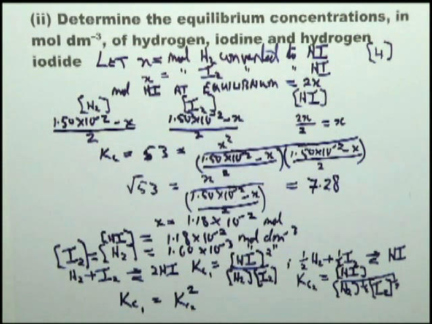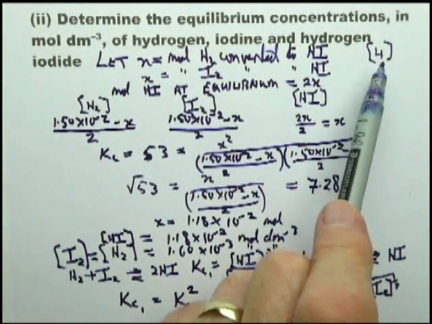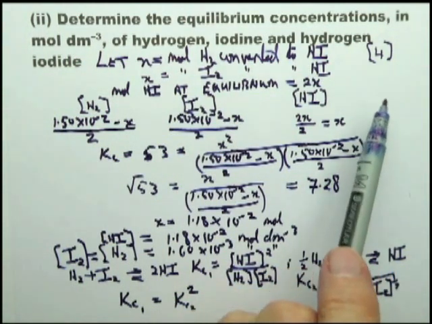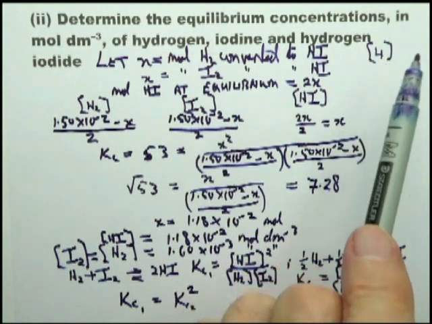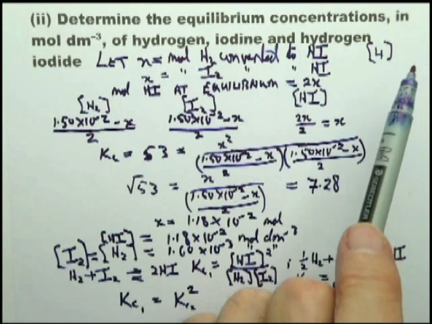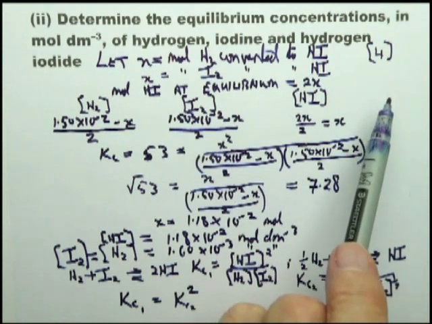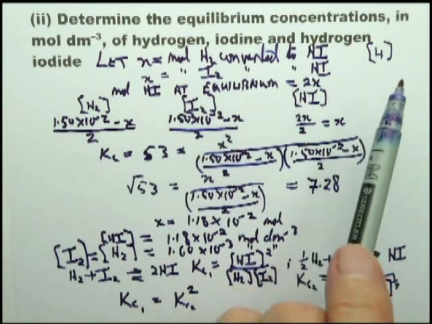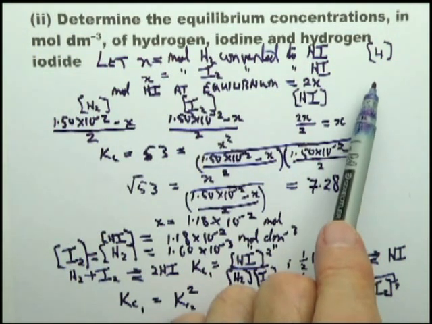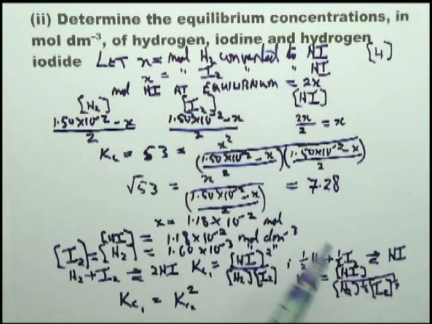So how do you handle this? First thing is you realize that there are only four marks there. This is a six minute question. Do not turn it into a 10 minute question or a 15 minute question. If you cannot do this in six minutes, then at the end of six minutes just stop and move on. There's a total of 90 marks in this paper. Why waste time on a badly written four mark question? Look at the clock, decide when you're going to finish and finish. Move on to the next question after six minutes.